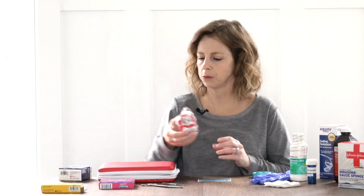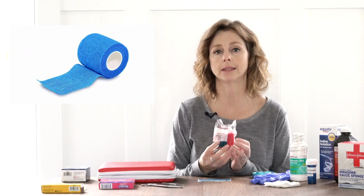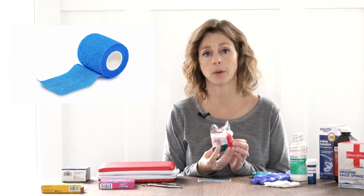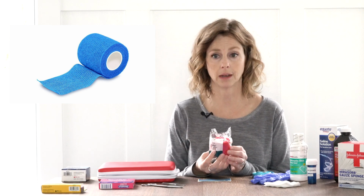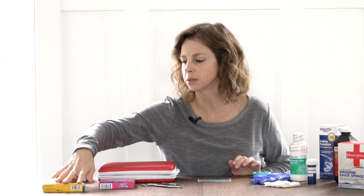And then also to make the outside portion of the band-aid, we just use some of this cohesive flexible bandage. In the veterinary world, it's called vet wrap, but you can pick this up at any local drugstore. Some of the pet stores have them as well, just basic bandaging equipment. And by the way, all of this stuff you probably do already have at home with your first aid kit, but I got everything that's on this table here at CVS with the exception of one item, which I'll show you in a minute.